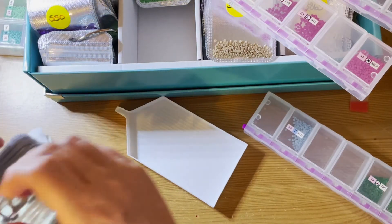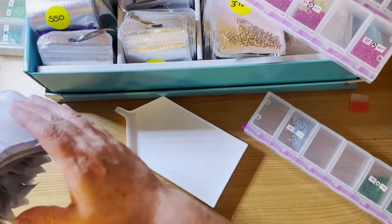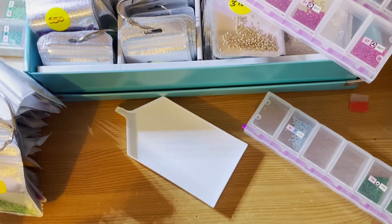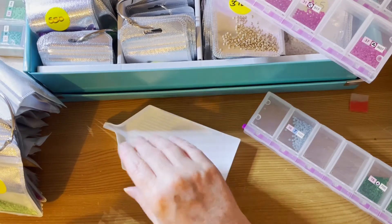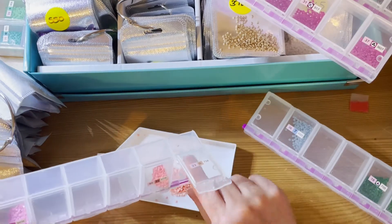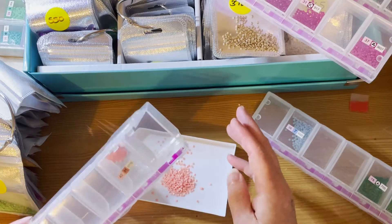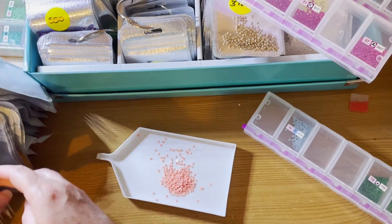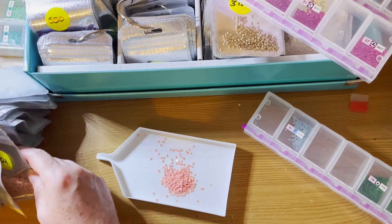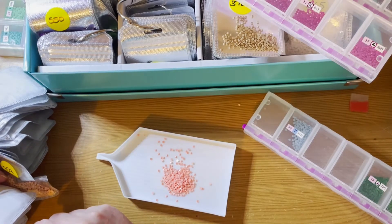Working back, the next set of bags is the 700s. Something's burst — I've got drills in the bottom of the box. 758 — it's just a pale peach. I should have these because of a couple of paintings. Oh, I don't have 758 — there we go, that was a kiss of death, me saying that.